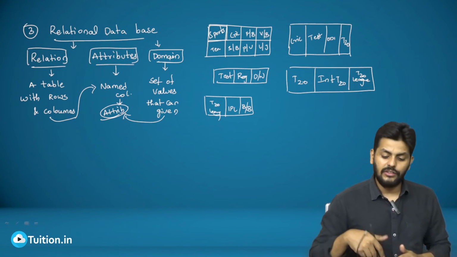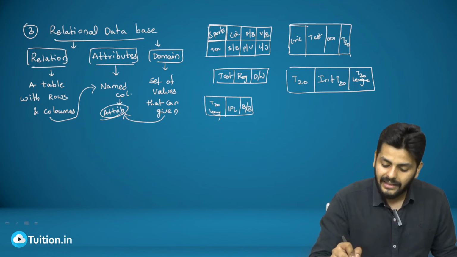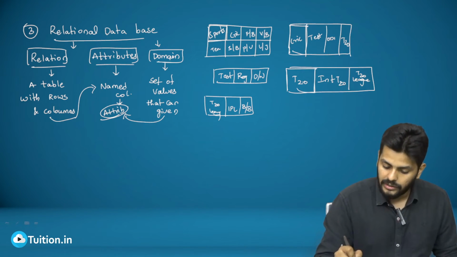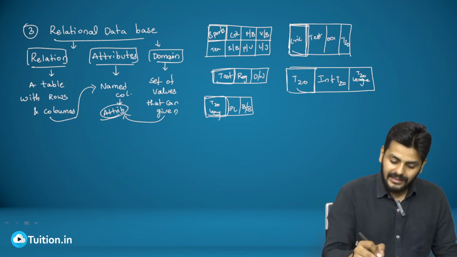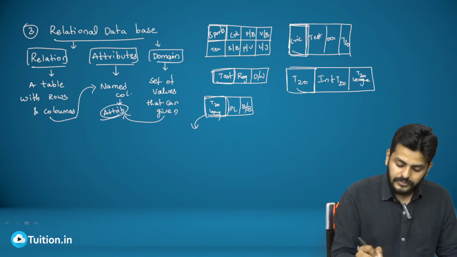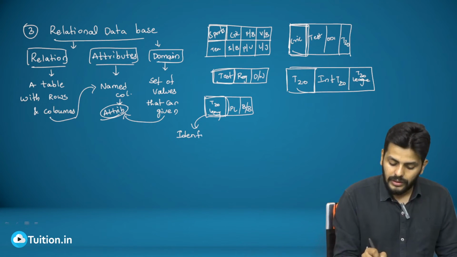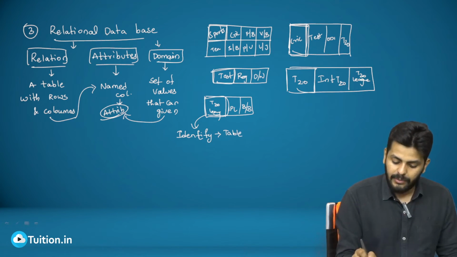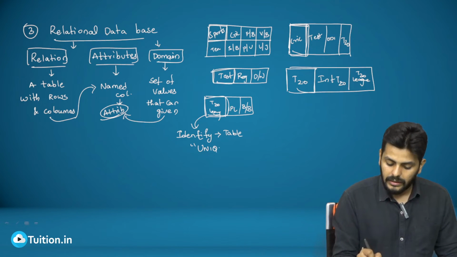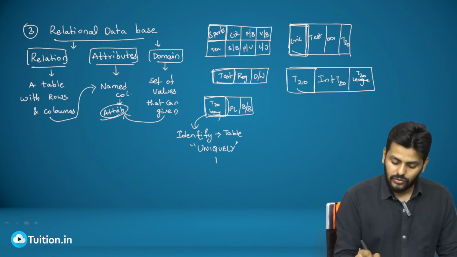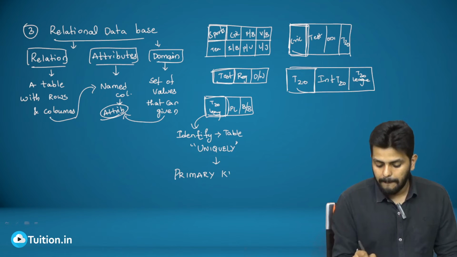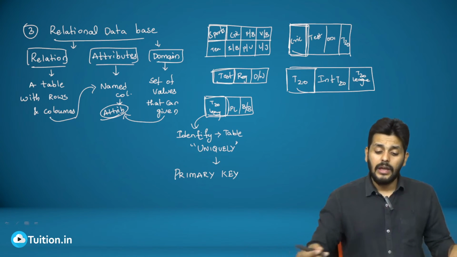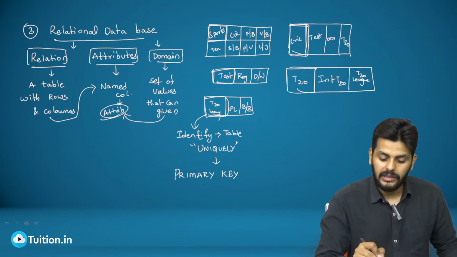Now, what is the point in arranging the data like this? Every box has something that represents that particular box. This box deals with cricket, this one deals with test, this one deals with T20, such things which identify the table uniquely. Such a thing is called a primary key. What is it called? Primary key. Since data is organized like this, sports is the primary key that represents this box.